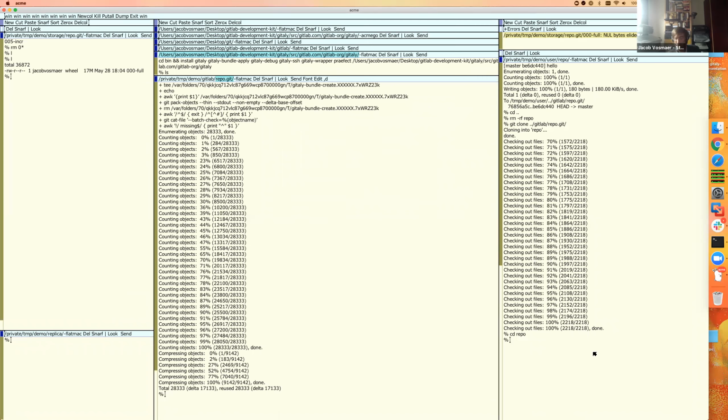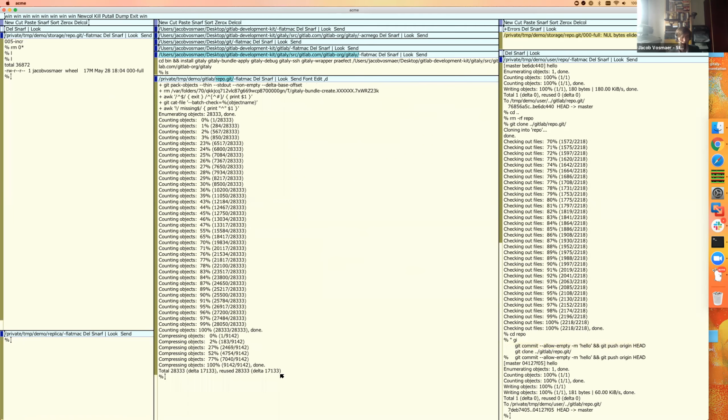And now let's say users are using this repo and they're pushing stuff. So let's create a commit here on the right. I think I still have that in my history. Yes, empty commit. So that's just going to be a very small push, just one object. And now here I can make a new snapshot. And what does that look like?